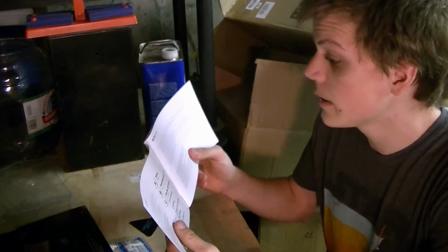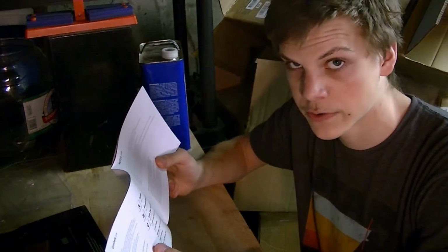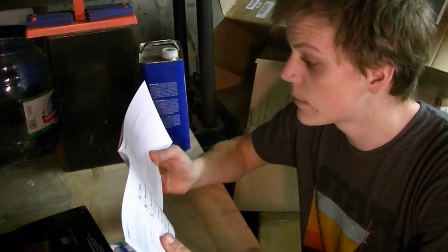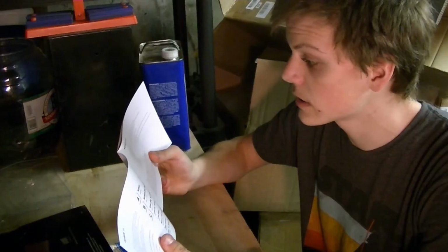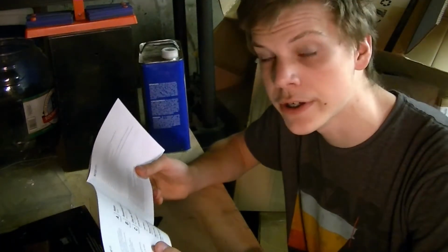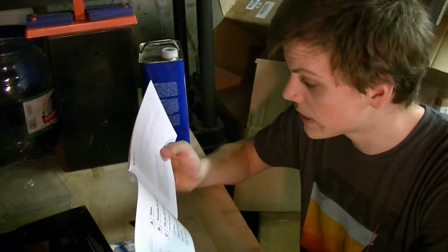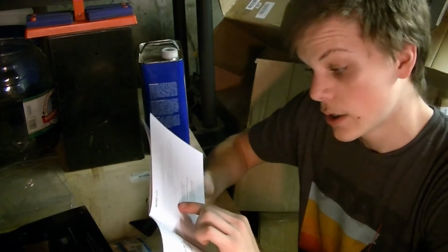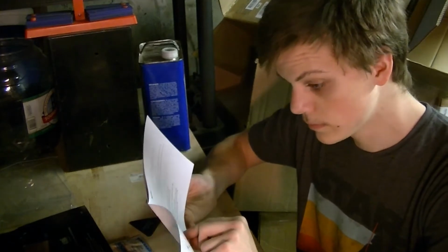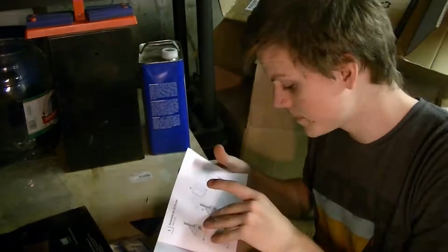Do not use the printer any way other than described herein in order to avoid personal injury or property damage. What else would you use a 3D printer for? Do not place a printer near a heat source or flammable or explosive objects. When was the last time you put your printer near an explosive object? Blah blah blah. Children under 10 years old should not use the printer without supervision. Does that qualify for me? That was a joke. I'm a little bit older than that.